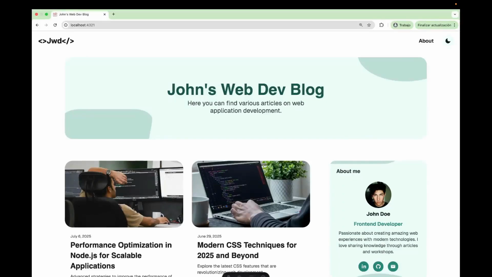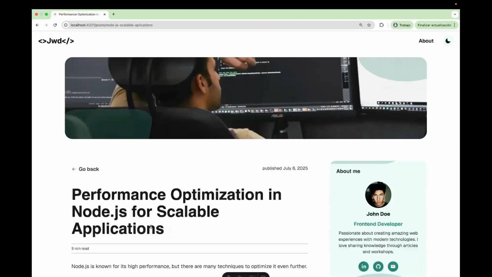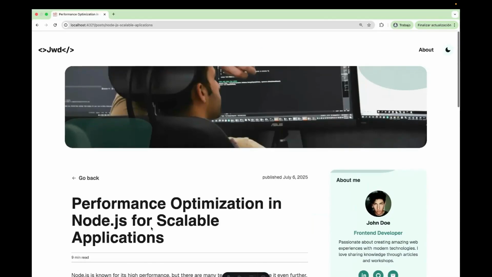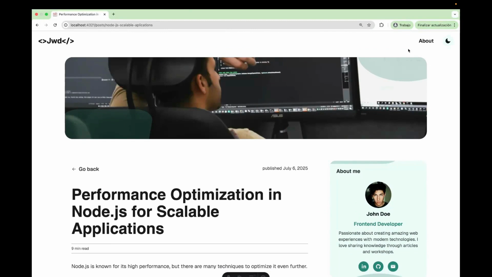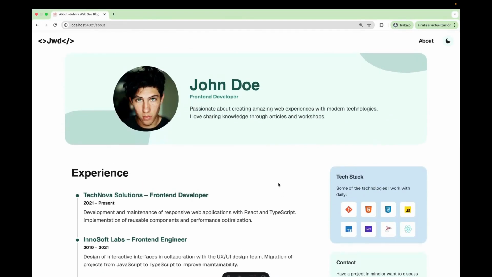Let me present to you the template known as My Personal Site, which is a platform where you can easily publish your posts and share your thoughts with others. You can also display your profile information and even customize it however you like. All of this in a very simple way. Should we get started?